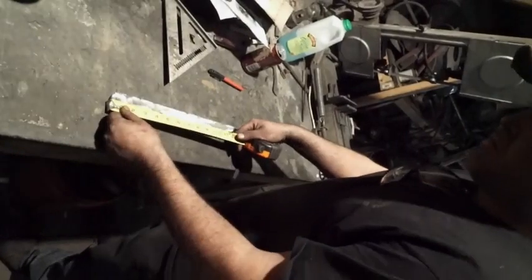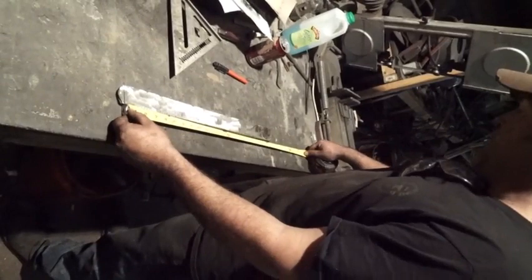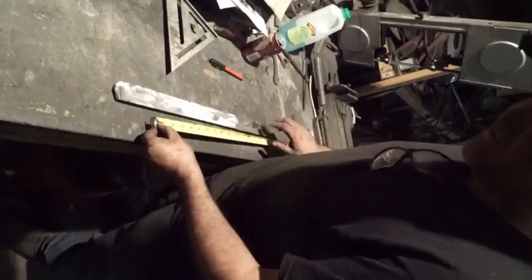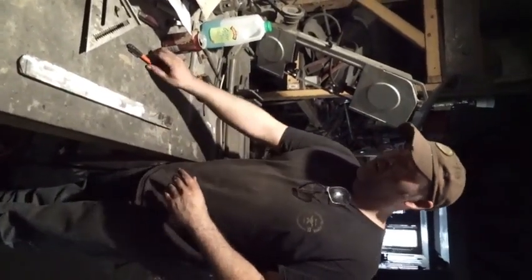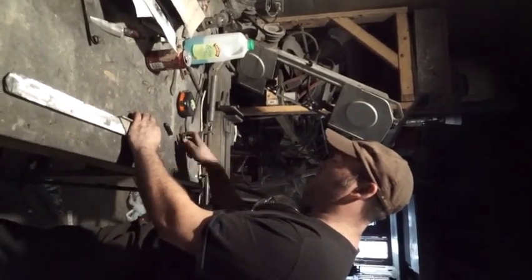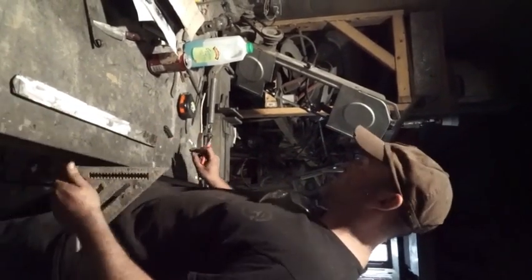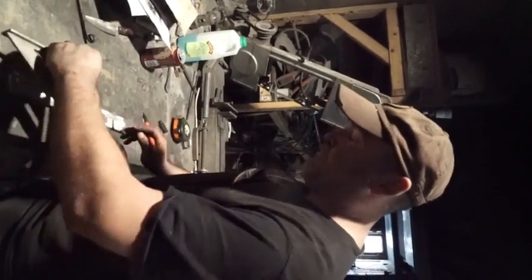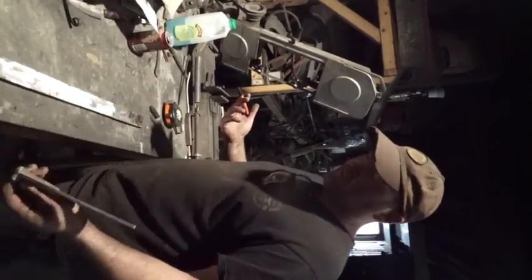So here we go. We've got our first run of our billet. We're just about 20 inches. I'm going to use about 19 inches of this just so that we can waste the ends and we don't have to worry about weird overlap or how it all is going to line up. So we're going to just mark out our 19. So these two little ends are going to get chopped off, and then we're going to mark this out. We're going to do this four more layers. That'll give us our 64.